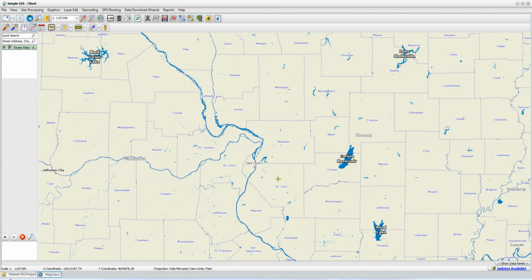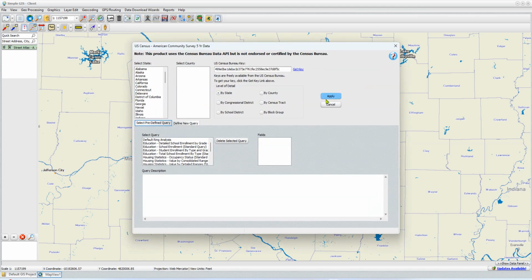And so to get the demographic data, I'm going to come to my drop-down menus at the top and select the Data Download Wizards. And I'm going to select this first wizard, this Download Demographic Data from the U.S. Census Bureau. And so what this allows you to do is query data from the U.S. Census Bureau, essentially, well, exactly using the American Community Survey data, the 5-year data set.